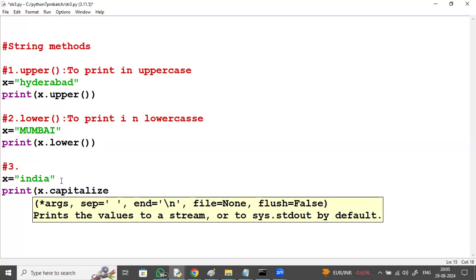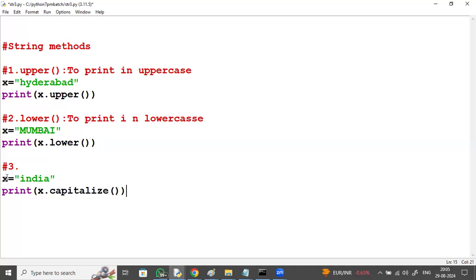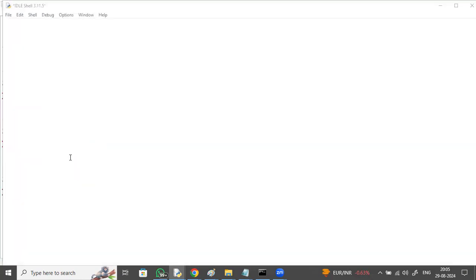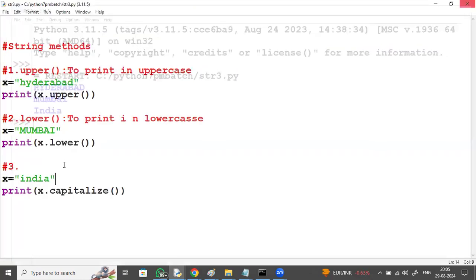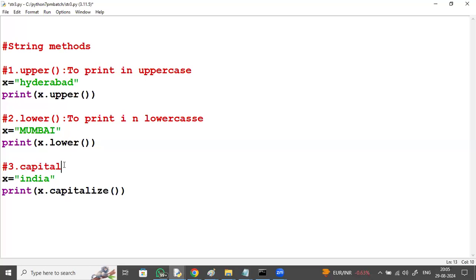We have got a method, capitalize. Only the first character in uppercase, remaining all in lowercase. Check it. India, only I in uppercase, right? What is the method? Capitalize. What is it doing? It capitalizes only the first character.